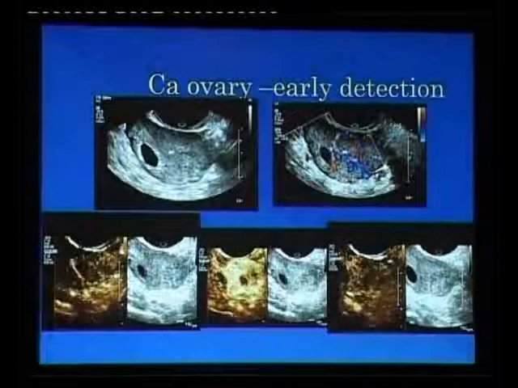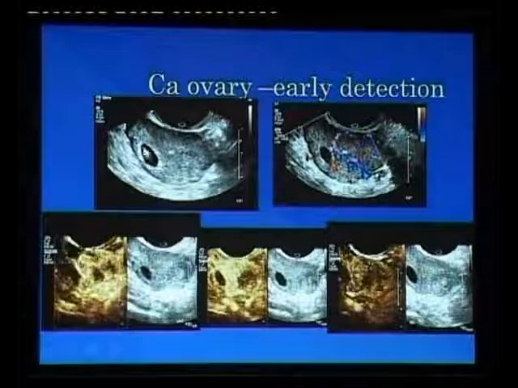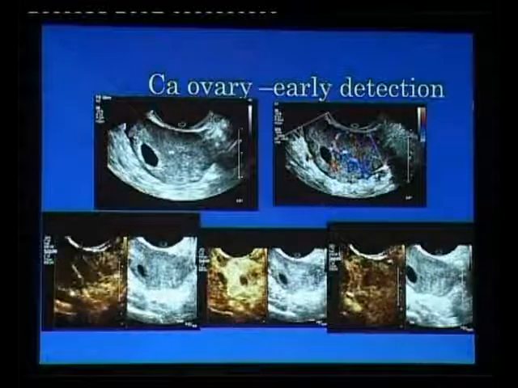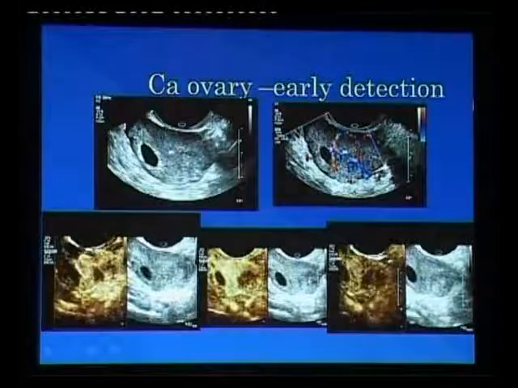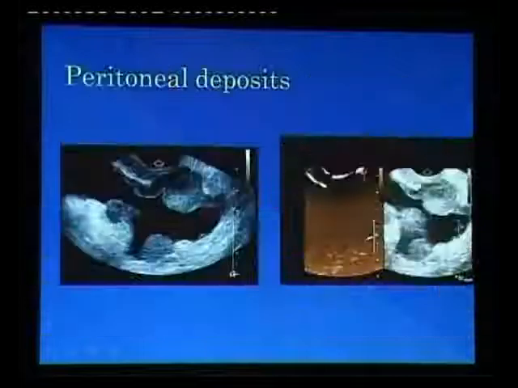And this is one more patient where we picked up an early ovarian cancer, again in a postmenopausal patient, on a routine health checkup. Bulky ovary, very vascular, intensely enhancing. Again, we warned the clinician, and this was picked up. But of course, these are just random cases, and we cannot come to any conclusion based on this.